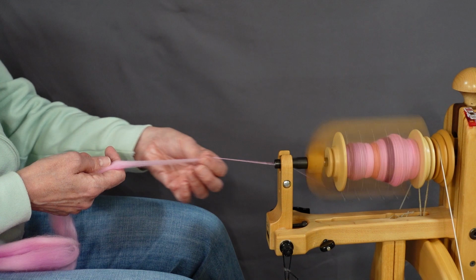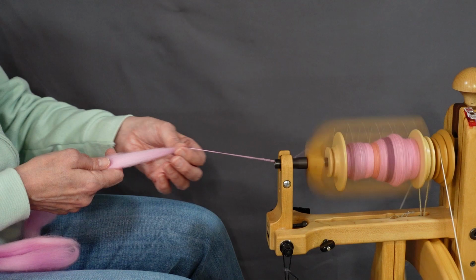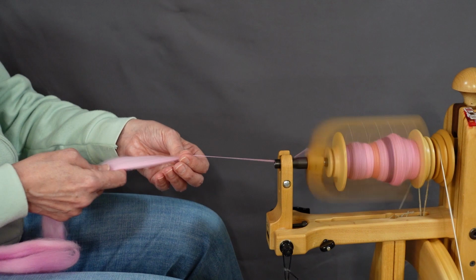So you just have to match your treadling speed to the amount of fiber you're pulling out, along with the speed of the whorl, right? It's those three things that you want to be sort of in the sweet spot so that you can have the fiber come out consistently for you.